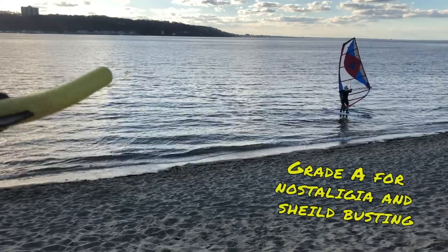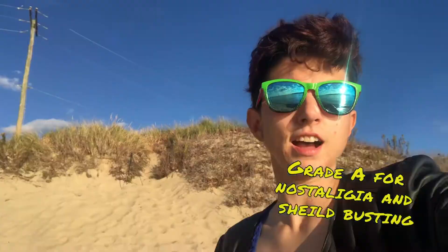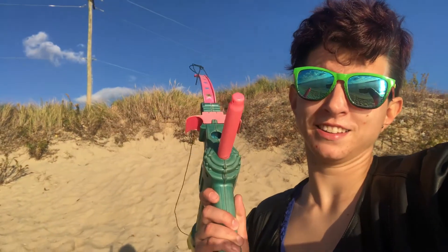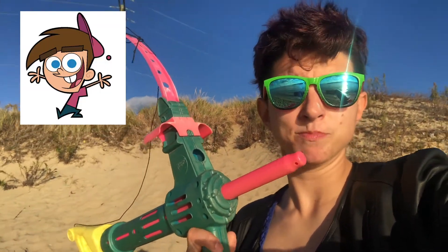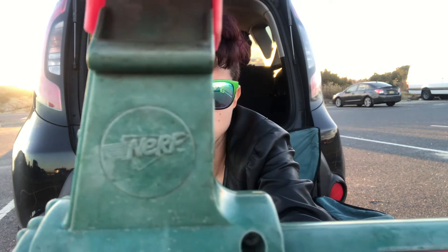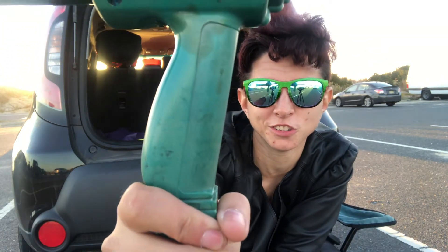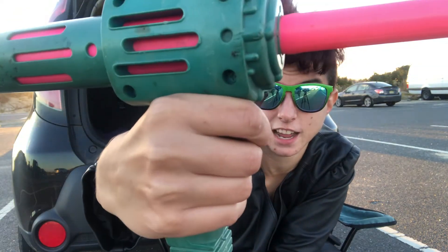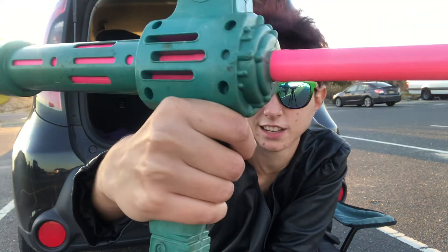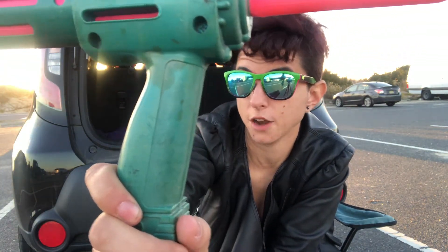It's really good for getting a blast from the past. It actually gains some fair amount of distance. I think I shall name it Timmy, because Timmy is pink. Some other notes to notice on here — this is legitimate. I miss being a child. The grip, there's not really a whole lot there, but maybe it's just the fact that I have small hands that I'm able to hold it nice and sturdy. I don't really have much issues with it at all, aside from it matching my Nerf glasses.